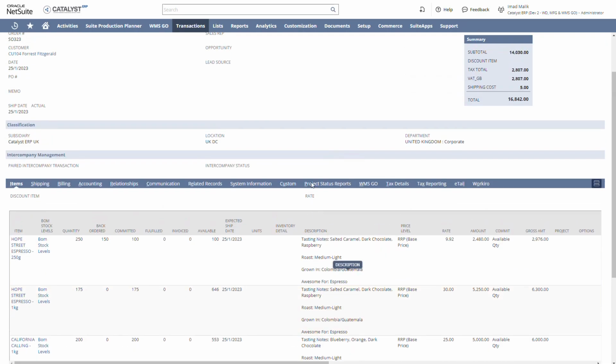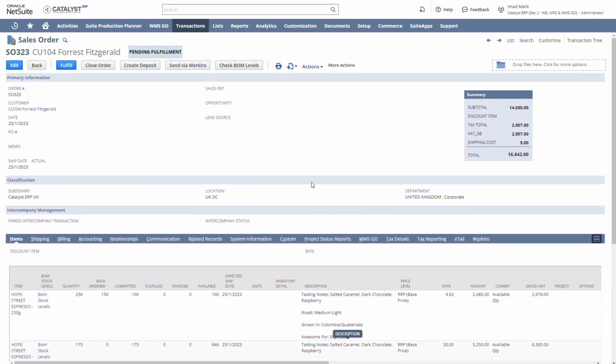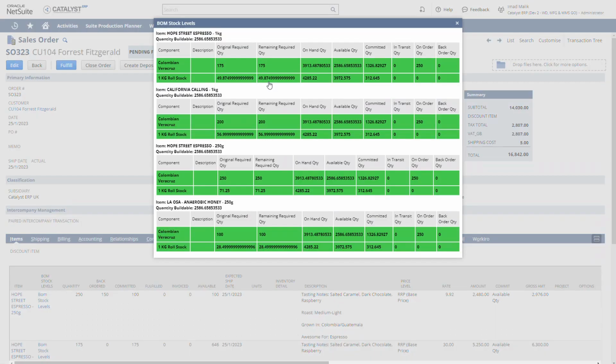This functionality is also available at the header level against a transaction. The same button is available. Clicking this button will, instead of choosing one line, show the information against all lines on the transaction. Like before, the buildable quantity will be shown, and in each table the quantity that is requested against the line will be used to show the quantity requested and required and used to represent the colors that are shown.